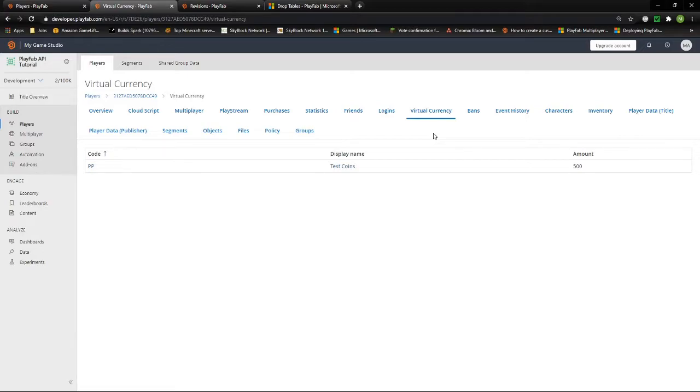You always want to make sure that Playfab handles anything to do with virtual currency, whether it be buying, adding, subtracting, or anything to do with that. You want to make sure that Playfab handles it. And obviously we're going to go through now in the cloud scripts and in the engine API to make sure that you understand exactly how it's done. So let's get started with that.